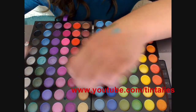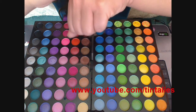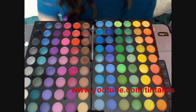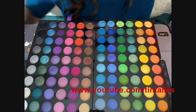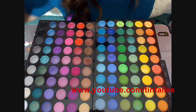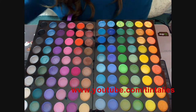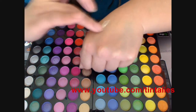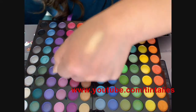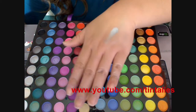This one is a matte green color. Let's take a shimmery blue — look at that, gorgeous colors. The last section is the black and white ones. This one right here is a matte white color — you guys already know what that looks like. And this one right here is a matte black color. But the ones in between are just so pretty. This is a white color with a goldish undertone — it shimmers like a goldish color, so pretty. Look at the gray one, just so pretty.